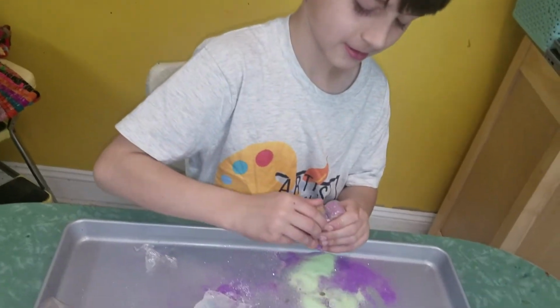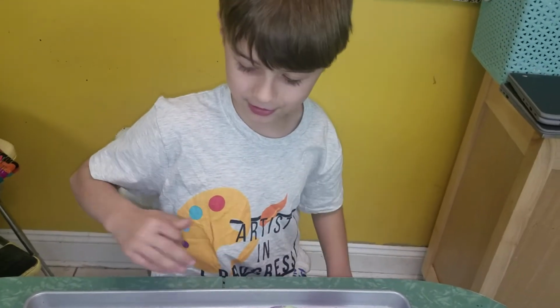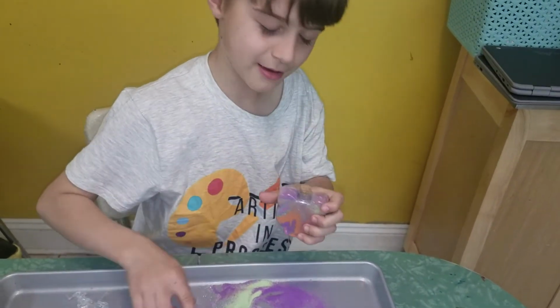What are you doing? You already plugged that one up. I know, but I want it because I figured out how to get the ears. So I was gonna get the glitter and put some purple glitter in, but maybe it won't let me.